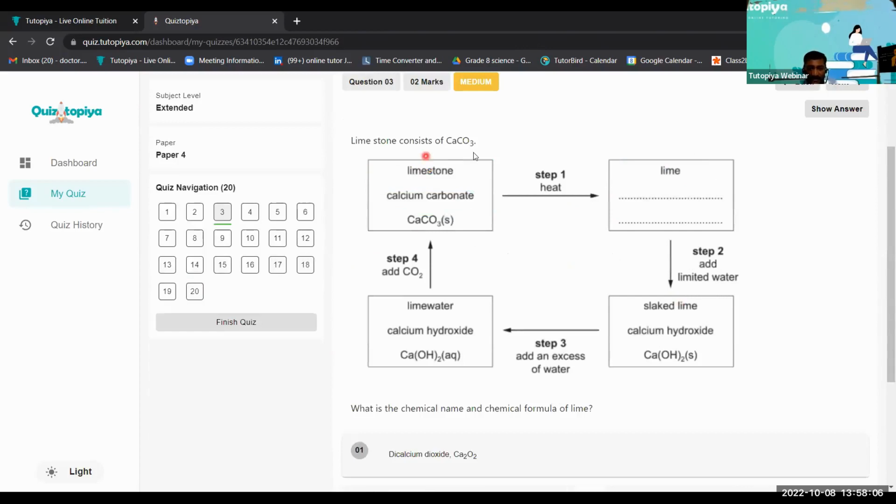Limestone. You know, limestone is calcium carbonate. You call it marble. Marble is calcium carbonate, or limestone is calcium carbonate. Even the eggshell is calcium carbonate. Even the chalk piece is calcium carbonate. All these are sources of calcium carbonate. When I heat calcium carbonate to about 300 degrees Celsius, you get two substances. When any carbonate is heated, I get carbon dioxide gas, and I get calcium oxide. Calcium oxide is lime powder.